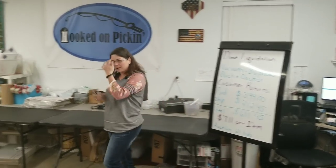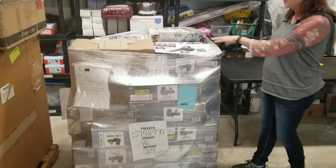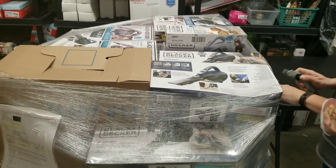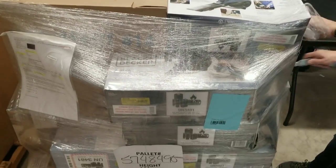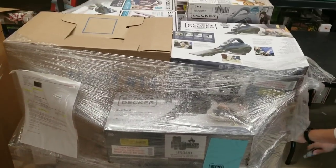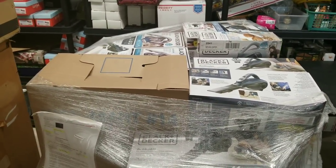All right, so let's come on over here. We're gonna go ahead and just cut into it. I love that I could see what condition the boxes were in. And so we're just gonna go through and kind of inspect. There's gonna be a lot of the same items, but I'm hoping that each individual item is gonna be a good buy. Watch my second video, because on my second video, I'm going to actually list everything and you'll see exactly how much money I made and which items I decide not to list based on condition.